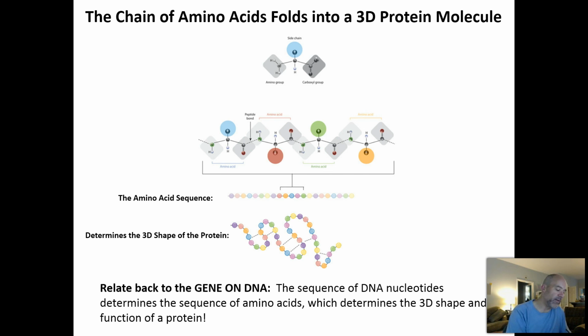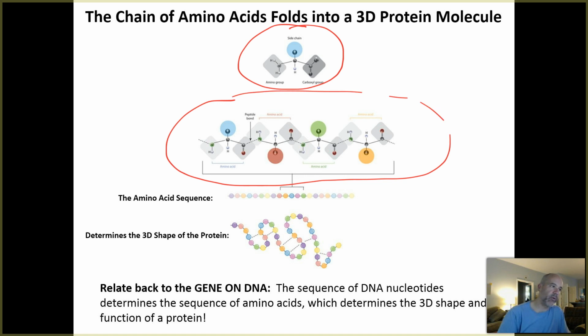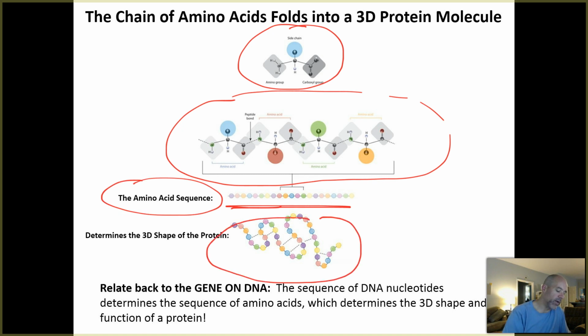You've got to have the right sequence of amino acids. This is an example of an amino acid. Here's your chain of amino acids linked together to build a protein. That's called your amino acid sequence, and that determines how a protein folds into its 3D shape. If you screw up the amino acid sequence, you have a different combination of those 20 amino acids in there, your protein is going to be something completely different. It's not the same protein anymore, and so it's not going to function like it's supposed to.